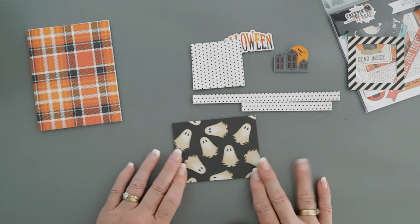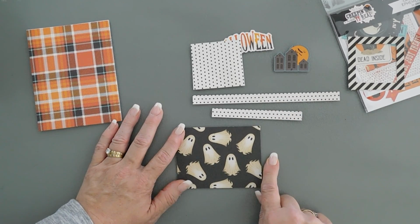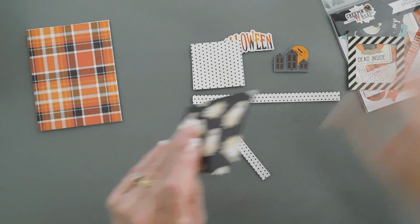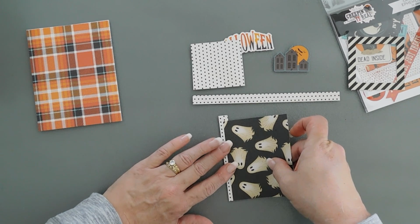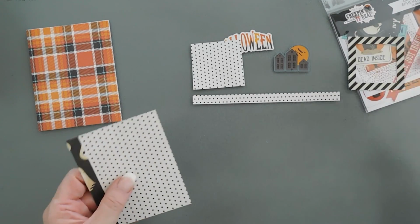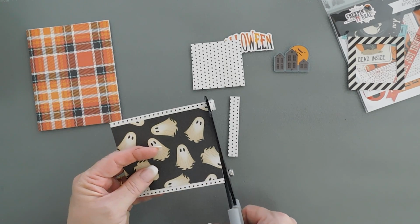Once we have this adhered, I have this ghost pattern paper, and then I have 2 1/2-inch strips. They're different sizes, but we're going to end up trimming it down anyway. This panel measures 4 1/4 inches wide by 3 1/4 inches tall. And I'm just going to stretch my cardstock by adding a thin bead of glue here at the top. And then I'll add my stripe paper. I just want 1 row of those polka dots showing. And then I'm going to flip it around and do the same thing on the bottom edge. I'm going to trim away what's overhanging.